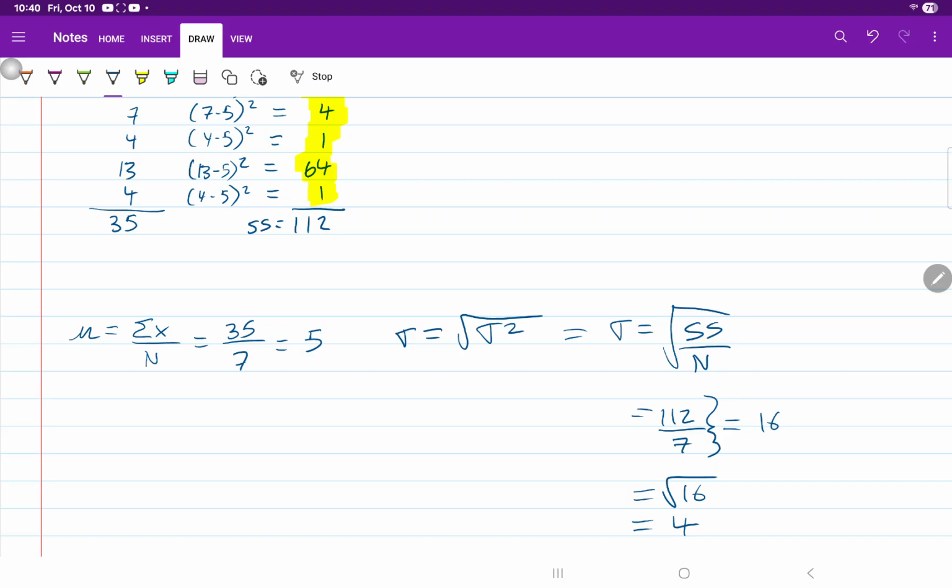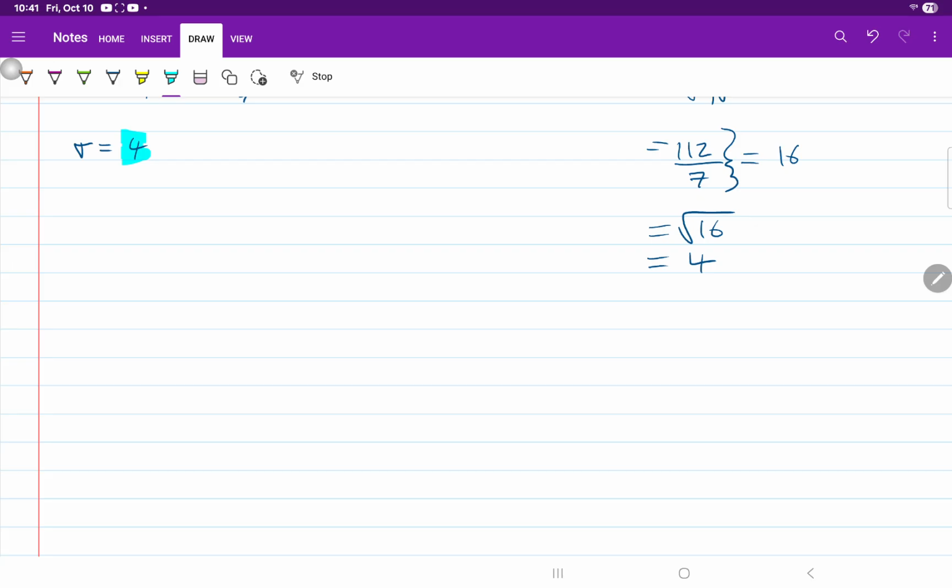Okay, so now we have our mean over here. We have our standard deviation over here. And now we can start computing those z-scores. To compute the z-scores, we'll need the raw scores again. So let me copy them back down here. Let's do x: 6, 1, 0, 7, 13, 4, and 5.